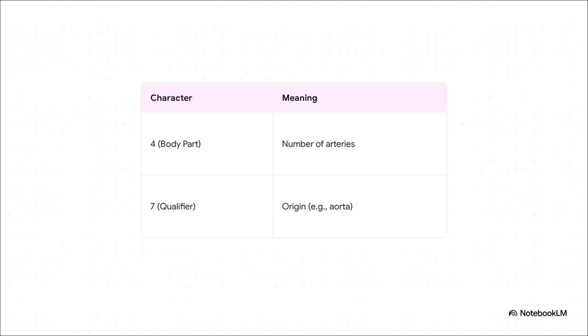Here is the massive exception you absolutely need to write down. In the coronary artery bypass exception, character 4 identifies the number of arteries bypassed, not the anatomical origin. Take a look at the 7-character breakdown for a CABG, right there on your screen. 0210 0JZ. That 0 in the 4th position doesn't mean a specific piece of heart tissue, it actually means coronary artery 1 site. If they bypass 2 arteries, that character would be a 1. Then the 7th character qualifier steps in to tell us where the blood is coming from, like the aorta. So the logic is completely flipped for coronary arteries.